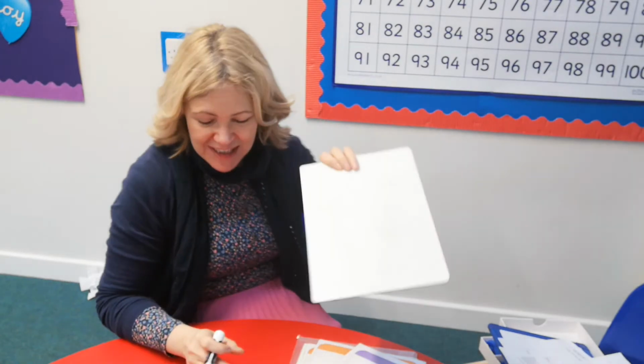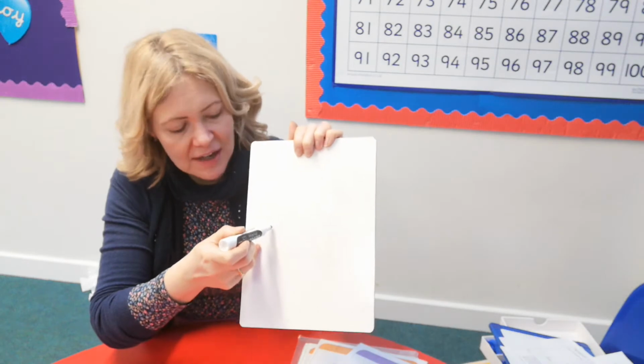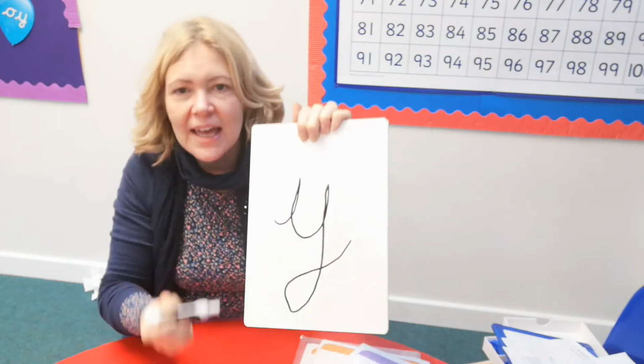Then can you also revisit y? I'm trying to say it a bit louder so you can hear me, but I don't want to go into a u sound. So it's y, y, y for yogurt, y for yellow. So we are going to cursively whoosh up, big smiley mouth like an u, but then down low, dip your tail in and tie a knot.